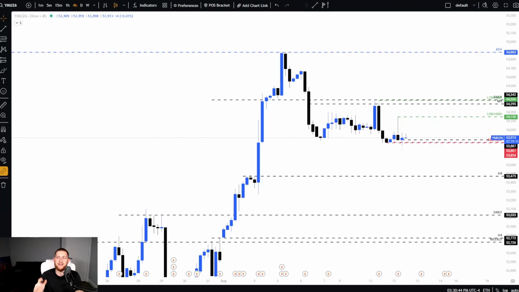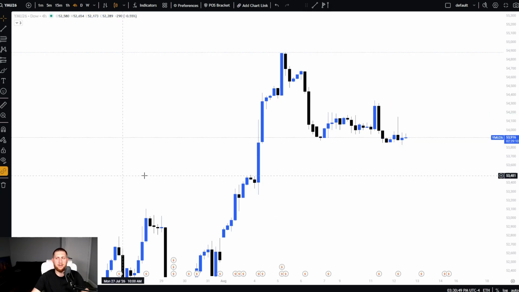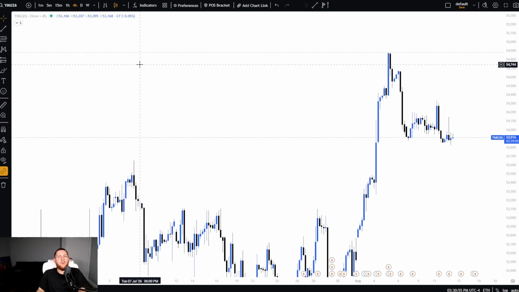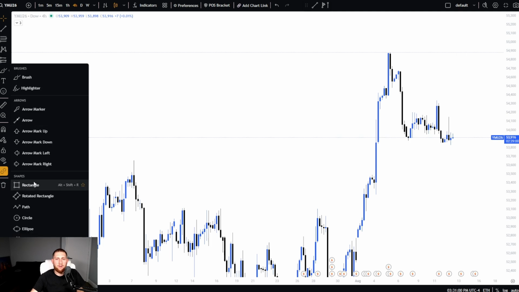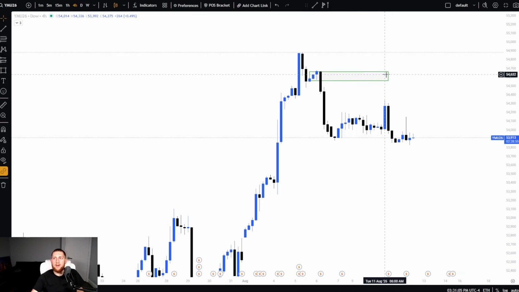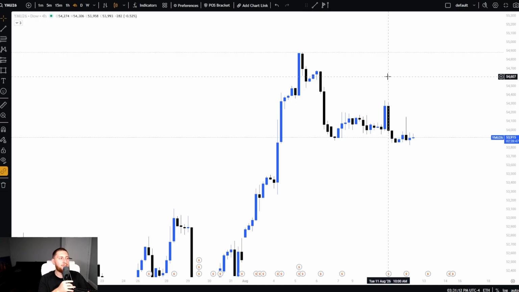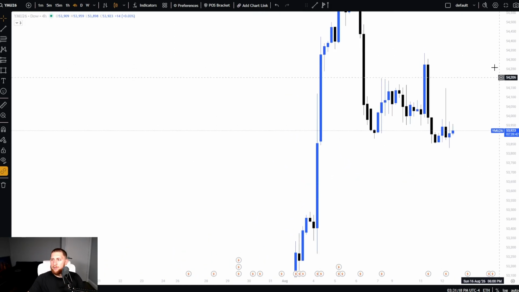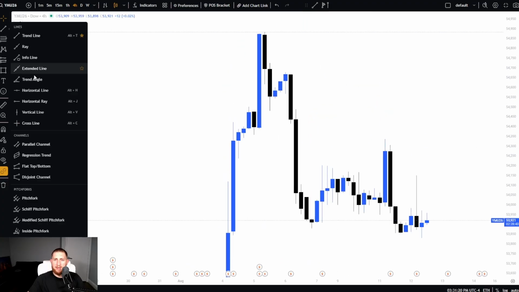And I want you guys to see exactly how I mark my supply and demand levels out. So I'm going to go ahead and just delete that for now. Now, you guys know the typical way a lot of people mark supply and demand is with a rectangle. They'll mark it with a rectangle kind of like this, right? Now, I am not marking mine out with a rectangle. And the key thing about this strategy is you want multiple time frames in confluence, okay? So the way I mark it out is with a line just like this.